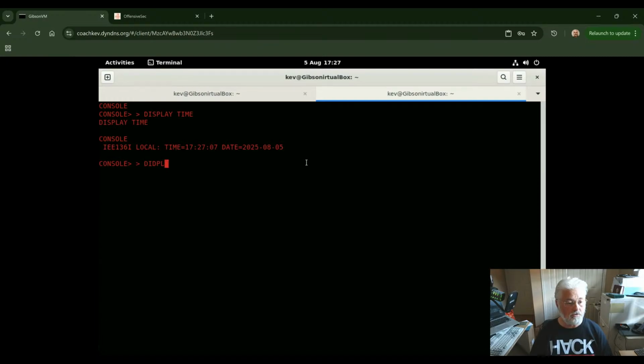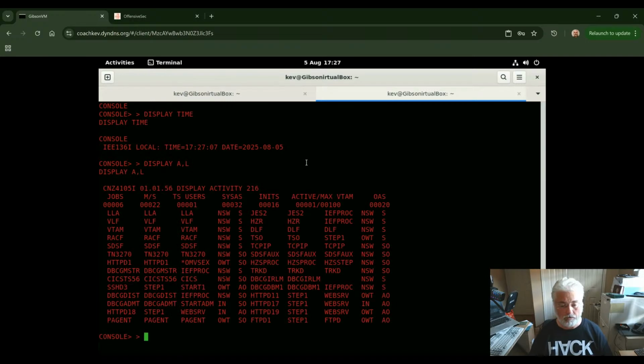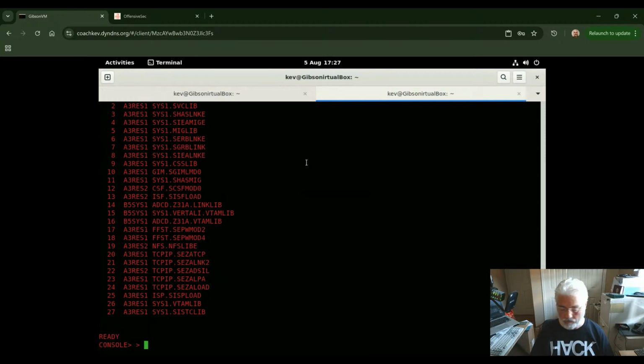I can also type A, L, which will give me all the running processes, etc. If I type something that's important to pen testers, display prog, APF, it will tell me all the APF libraries on the system. Obviously, it's simulated, they're not real APF libraries, but you can play away with this and do some interesting things.